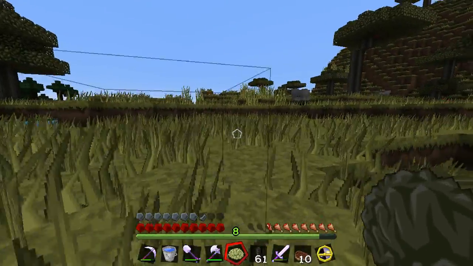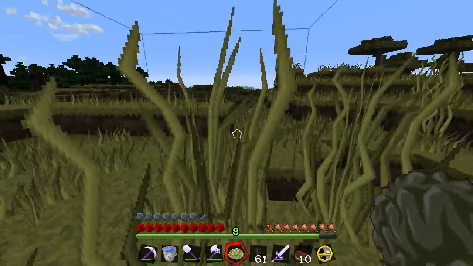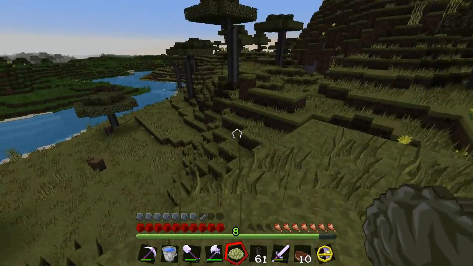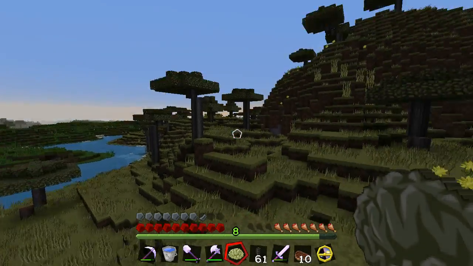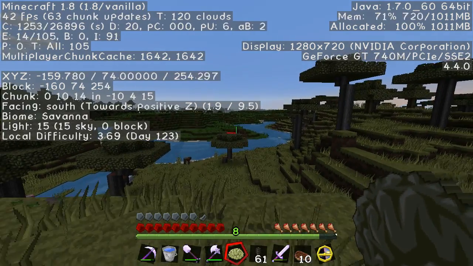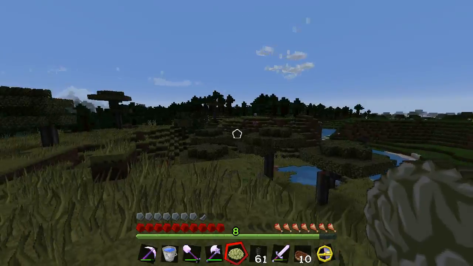So I'm gonna carry on. Maybe I'll explore the savanna here. It's gonna become nighttime, which means that I'm probably gonna have to set up camp or hide somewhere. Maybe I'll keep on going that way. F3, which means, yeah, I don't know. It's gonna be fun trying to get back.